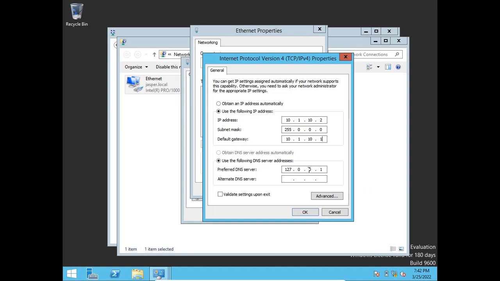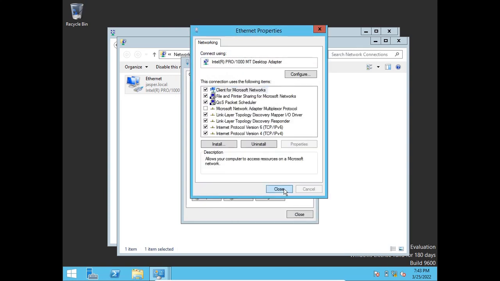Also the preferred DNS, I would like to configure this same as what is in the video. So that's it. Click OK, close.